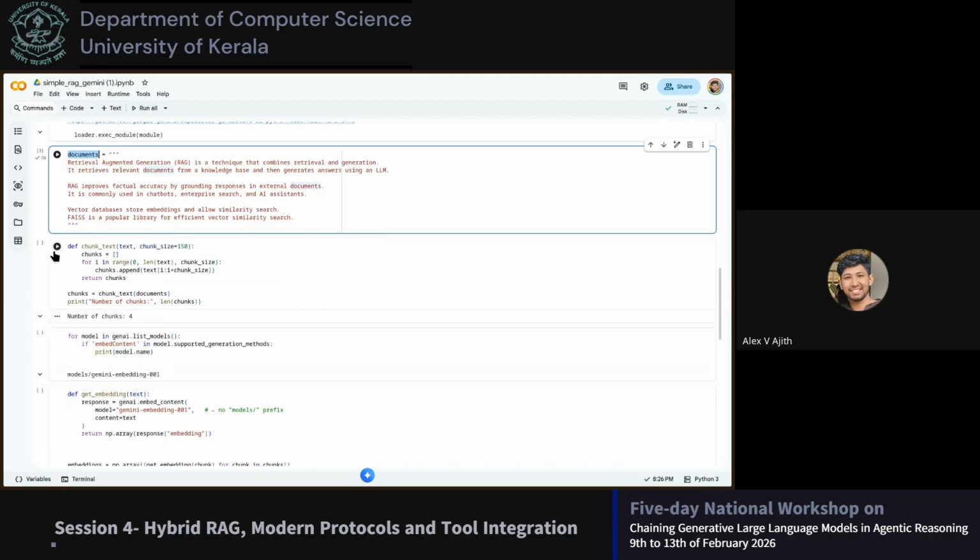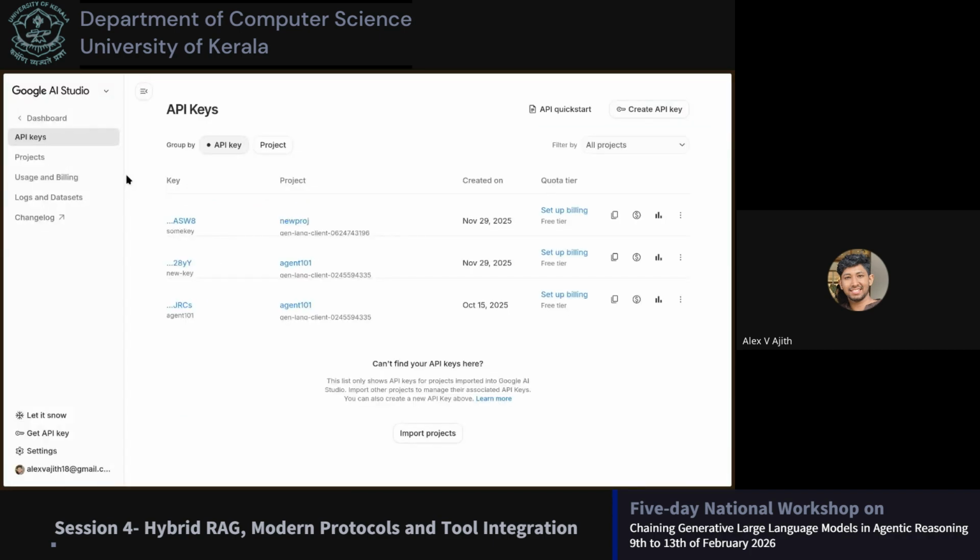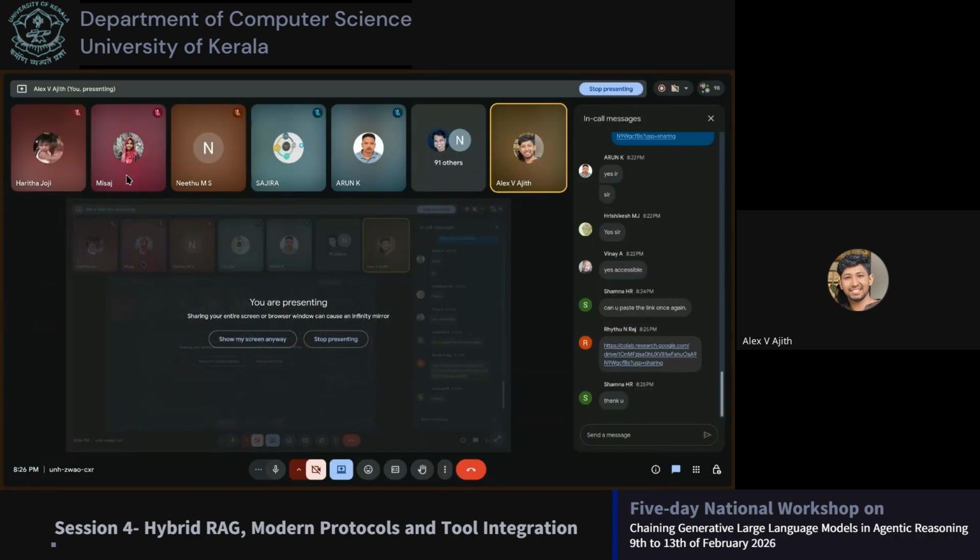And we'll have to chunk this document. I think yesterday Munia took chunking. Did she take chunking? Did Munia take chunking yesterday? I was not in the entire class. Or should I explain the chunking part?